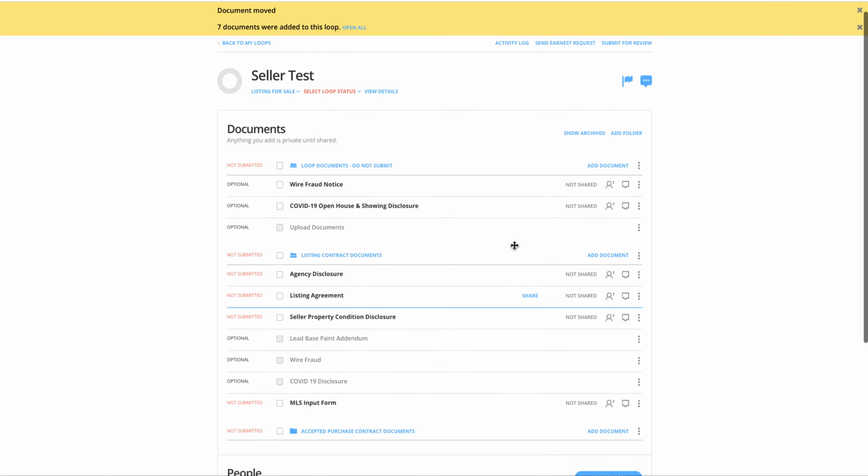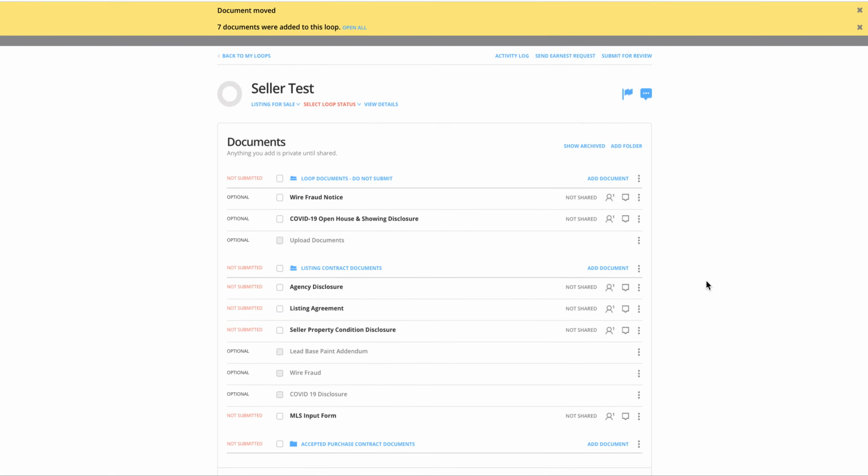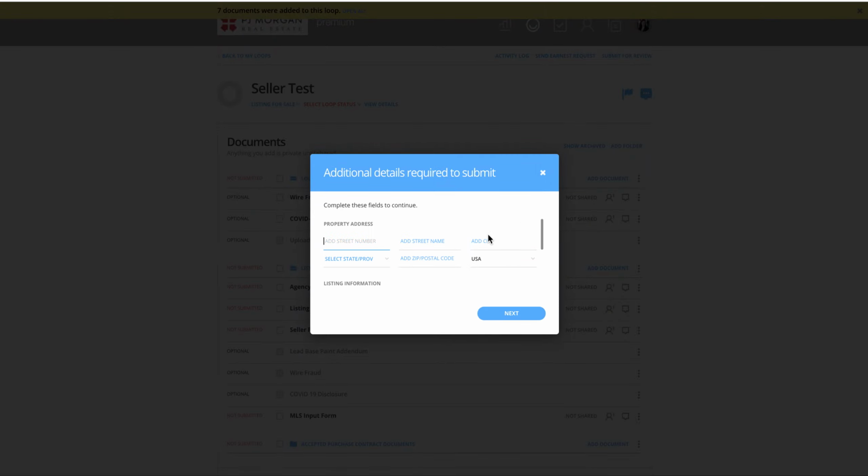When you are ready to submit your file, instead of emailing all of these forms like we used to, we're going to go up to Submit for Review. And then it's going to ask you just a few things. All we want to know is the address. This would have already been filled in if you use the autofill function. The listing date and expiration date. And then instead of using new listing checklist like we had before, we're just going to ask you those marketing questions right here. So do you need a flyer? Yes or no? Do you need an email blast? Yes or no? I'm going to fill this in really quick just to show you guys the next step.